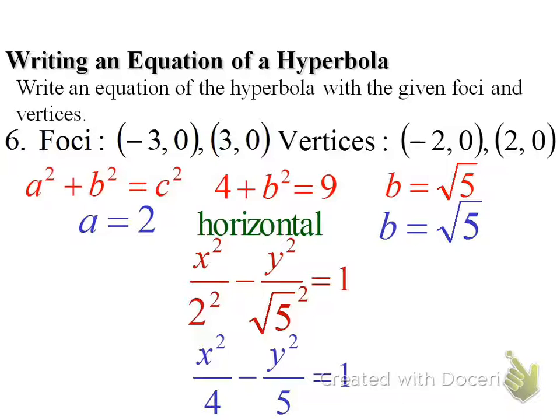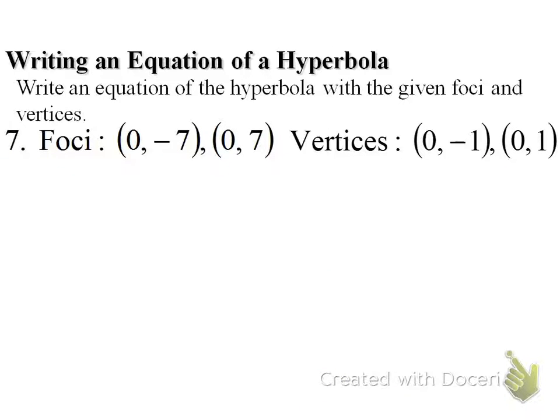All right, let's look at one that goes in the other direction, and then we'll be done. So you can see here, these are all in the y position, meaning we're going up and down from our center. So when I write my equation, what needs to be my first term? X squared or y squared? Y squared. Very good.